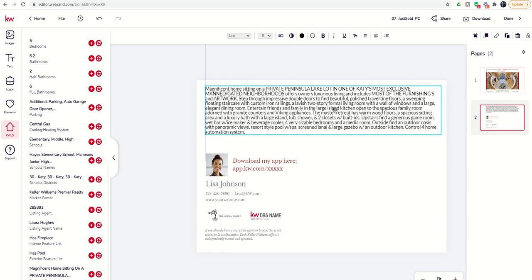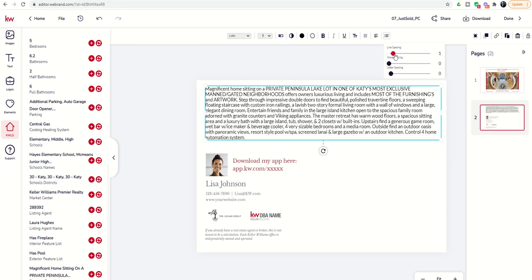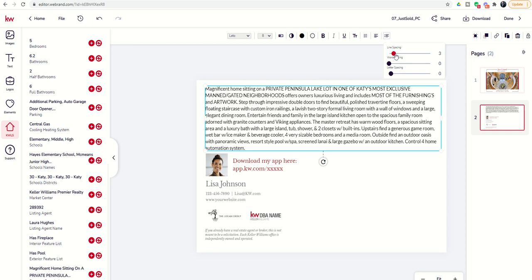And here's another thing that I can tell you. Right now, this is all real jumbled up, right? Right on top of each other. If you come over to this button up here at the top, you can see the spacing option. And so right now there is zero spacing between lines, words, or letters. If we move this to the right, I'm going to move it to 2, right? And you can see it starts to take up a little bit more space.